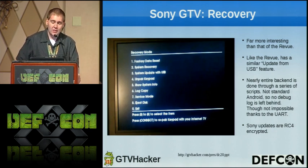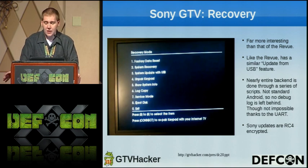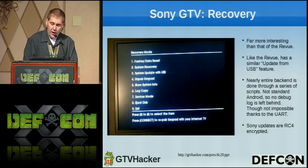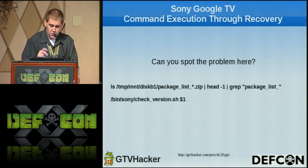However, the entire recovery process is done through a large shell script, which is probably not the safest thing to do. We'll get to that in a moment. It also outputs logging to the UART, which we will use in a moment. And it's worth mentioning that Sony updates are RC4 encrypted, and they are also RSA signed, of course.